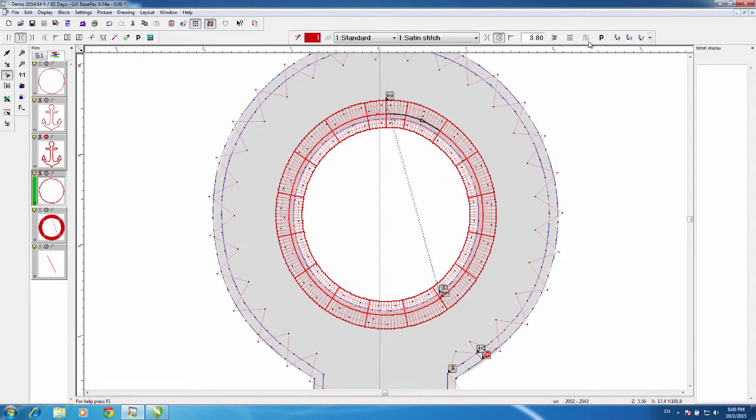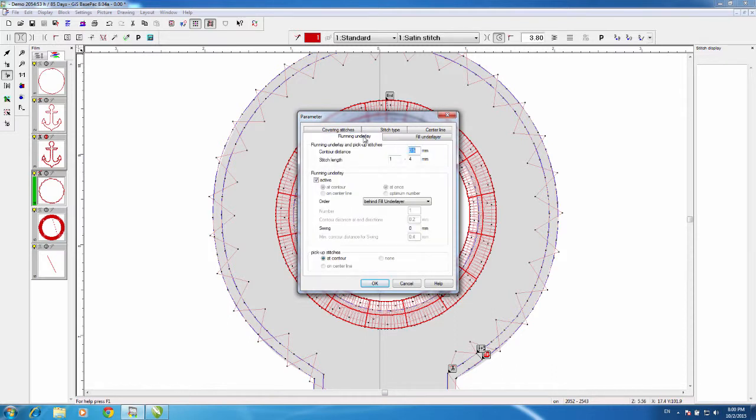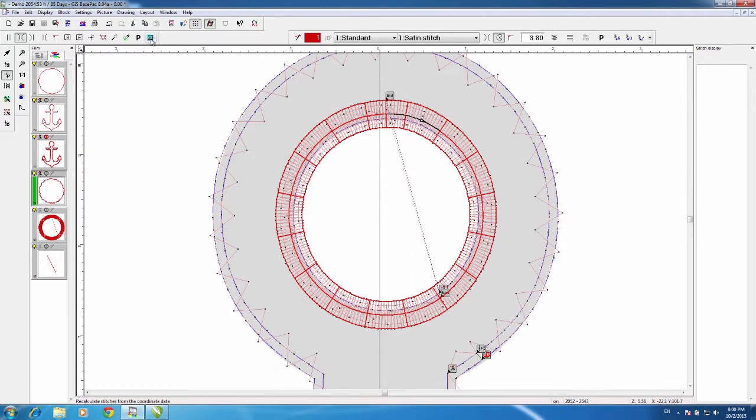If I want to go into the parameters and add some underlay too, I can go to fill underlayer as well as running underlayer, and add whatever I want. So let's go ahead and add a single zigzag. I'll just leave everything as is, press OK. We will calculate it, and you can see there's my zigzag underlayer. I do have all those parameters that I can change if I want. So let's go to the next section.